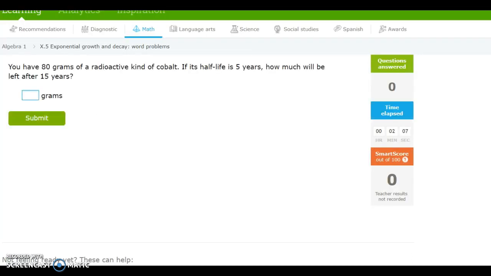understand. We're looking at half-lives, and half-lives are how long it takes for you to have half of what's left. For example, after one half-life, if you start with 80 grams, then after a half-life, you're going to have 40 grams. So the half-life here is 5 years. How much is left after 15 years? Okay, so 3 half-lives have taken place. And that's pretty easy to figure out intuitively.